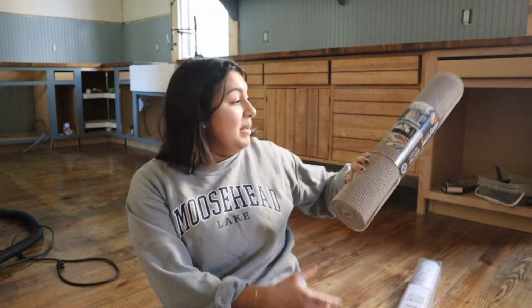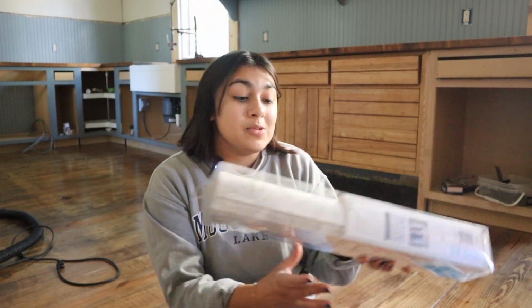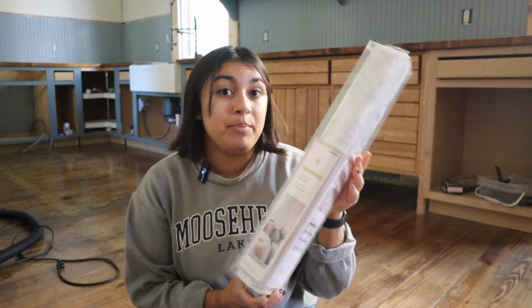So I have the things behind me. I have these shelf liners, which I want to put in the glass cabinets that are on our wall, and also probably in the pantry. And then I also picked up this wallpaper. It's a very pretty wallpaper, you can see. I picked it up at our local hardware store. I was looking at multiple things online, and actual wallpaper, as many of you are familiar, is pretty expensive. So I found this peel and stick wallpaper that has this very pretty floral design that I'd really love to put in our glass upper cabinets.